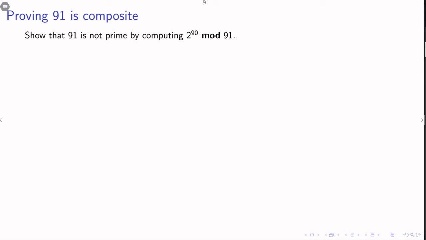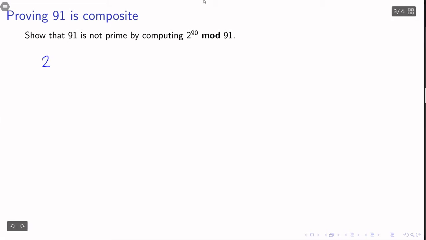So how do we compute this remainder? Well, here's the catch. You can't use Euler's theorem nor Fermat's theorem to do this, because we're assuming here that we don't know whether 91 is prime or not. And the use of Fermat's theorem and Euler's theorem assumes that we know that. We need phi of 91 for that, and knowing that tells us whether it's prime or not. So let's just keep multiplying 2 by itself and see the pattern here.